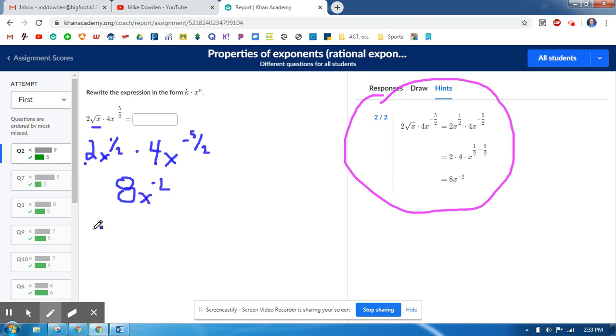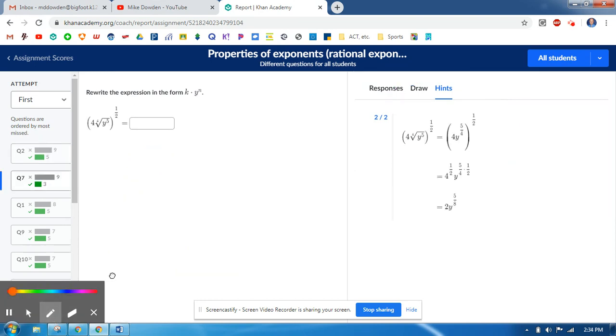The other way some people I've seen talk about it is going this route. They take this original up here and they rewrite it as 2 square roots of x, which is what they already have here on the left side, times 4. And then this becomes a square root of x to the -5. Now, this is a little bit more work to get you started, but for some of you, if this is a way that you kind of like, let me know, and maybe I will do a little video on this part. Again, this top part is much easier for anyone involved.